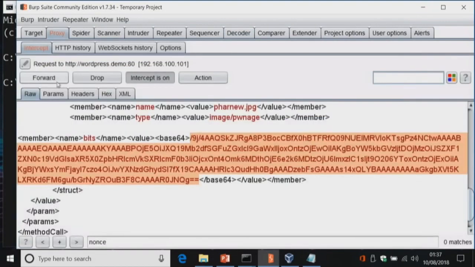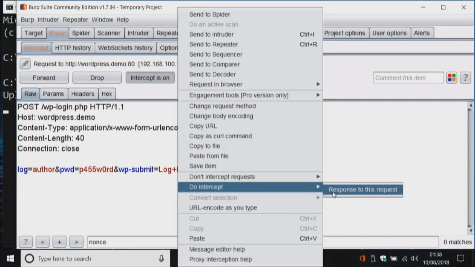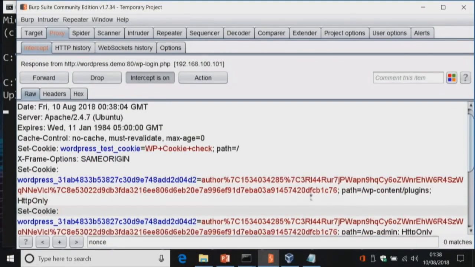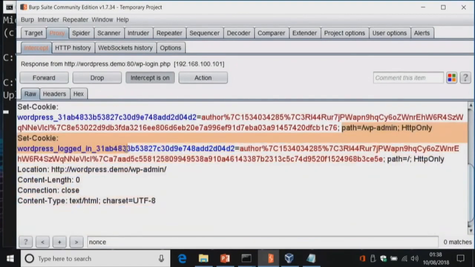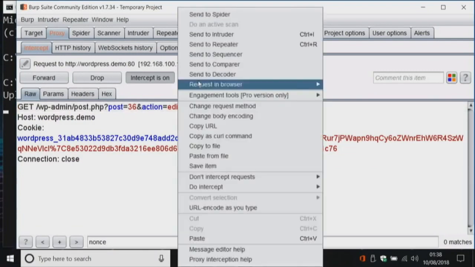Now, so it's uploaded the file. The next thing it does is log into the application through the web interface because we need to grab a cookie. So it does that. We'll be grabbing the cookie for access to the backend. Once it's got that cookie, it's going to access the URL to edit the post, which corresponds to the media item that we just uploaded. And it needs to do this to get a nonce to do something else.